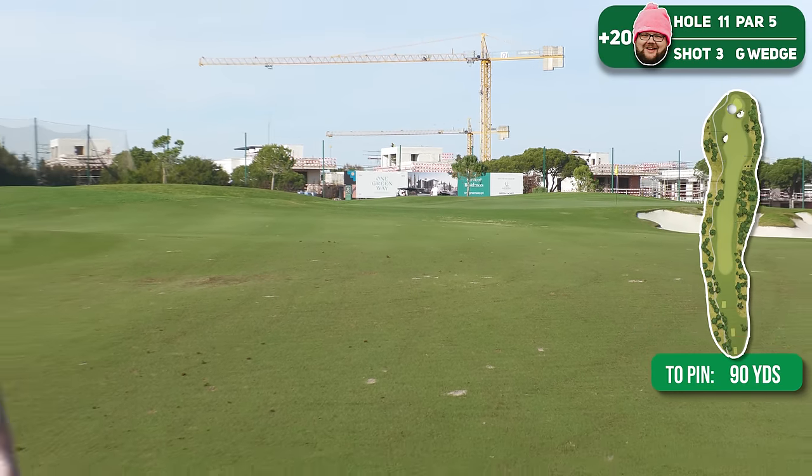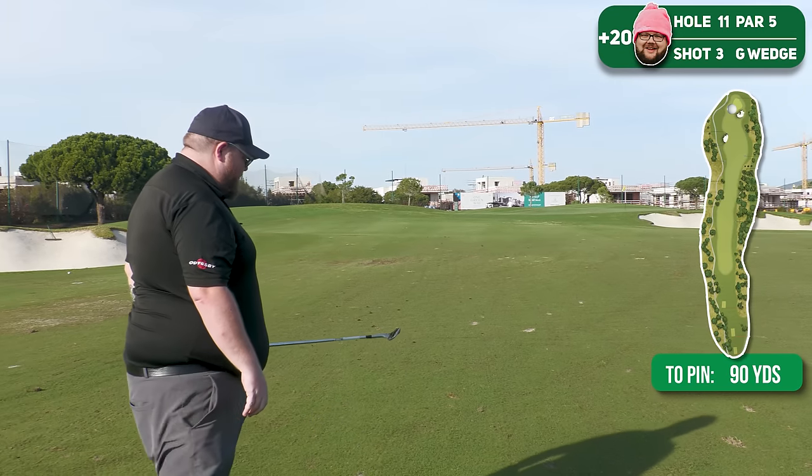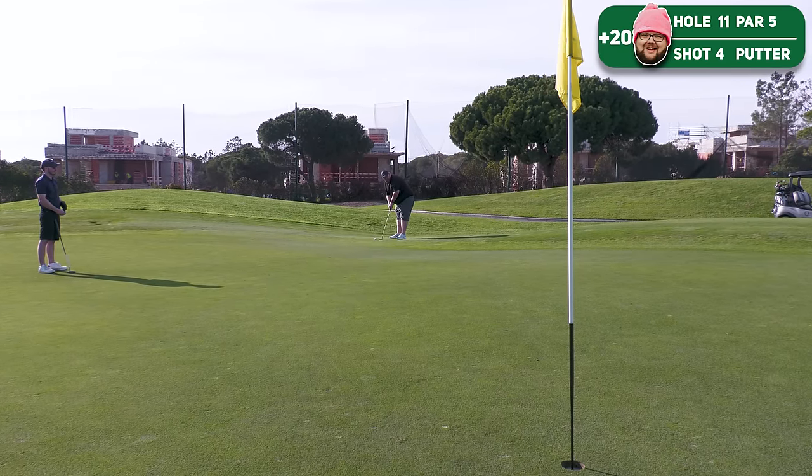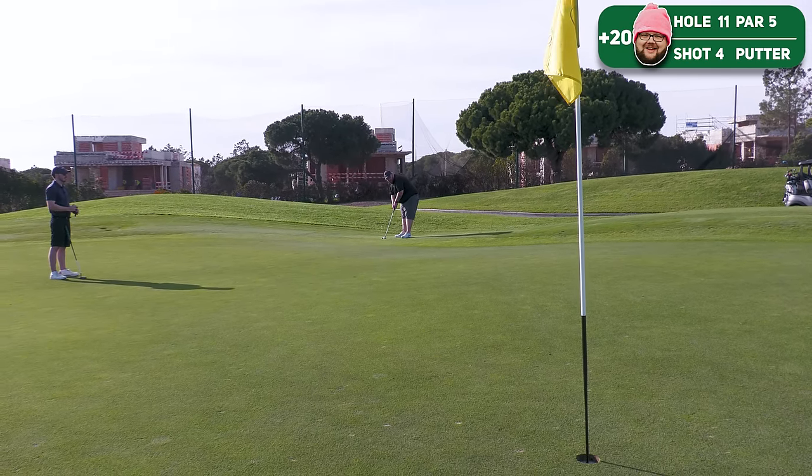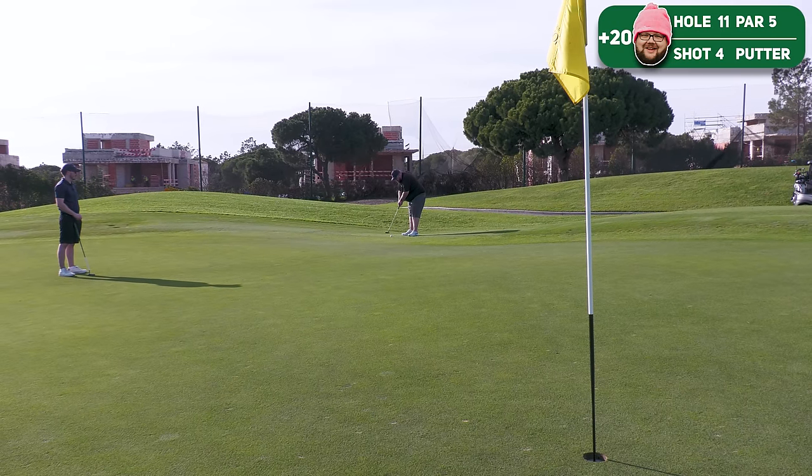Well, we're left-hand side of the green. We haven't gone for the flag, but I think we're on the green. Not too bad. Okay, so I've ended up on the back edge of the green. I'm going to have to putt through a bit of this again and come over a crest of a hill, so it's a tough putt, this.